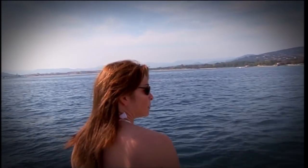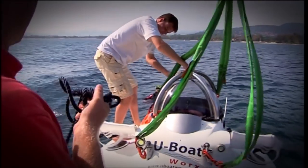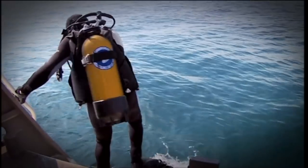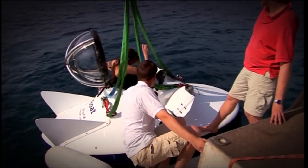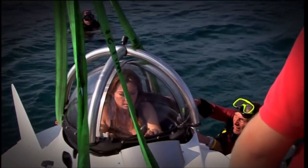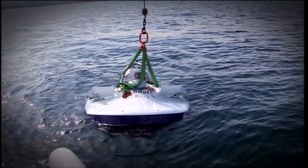After a 20-minute boat trip, we were finally deep enough to launch the sub. I've got a strange mixture of excitement, apprehension and a teeny little amount of nerves. Can you hear me? Yes, I can hear you. Once I carried out my final checks, I was ready to go. Wish me luck.